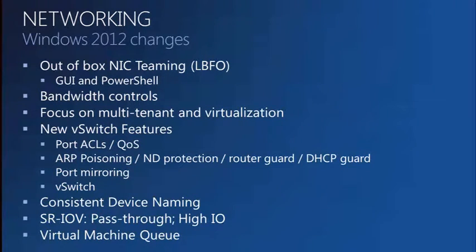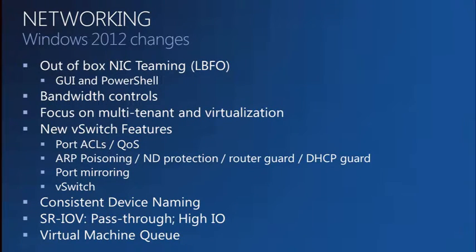So you can just team at the LBFO level and let the parent partition use those, or you can team those, hook it up to a vSwitch, and allow the management partition to get its own VLAN NICs through that vSwitch. The amount of things you can do once you have all of these tools, the possibilities are nearly endless. So I'd say test that, play with that. This feature has been a lot of fun, especially if you've got some 10 gig NICs in your environment.